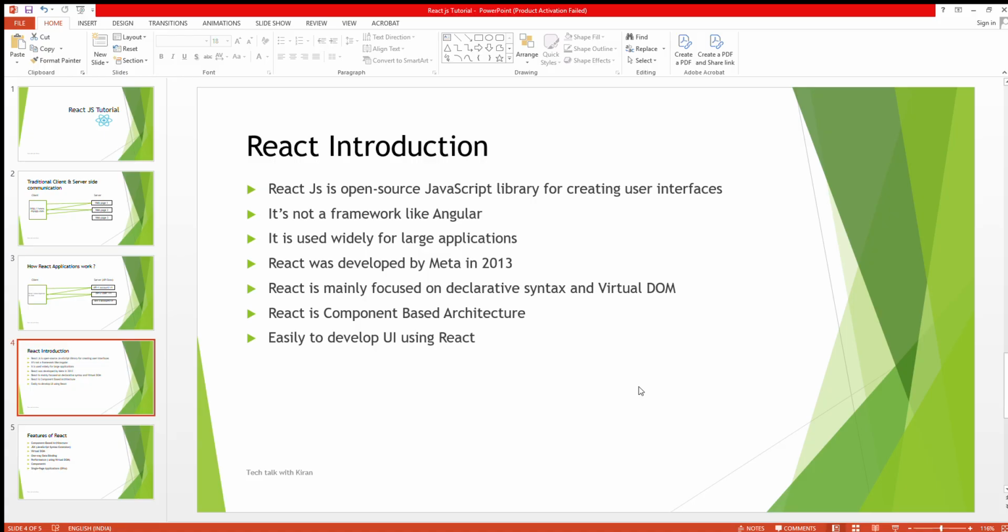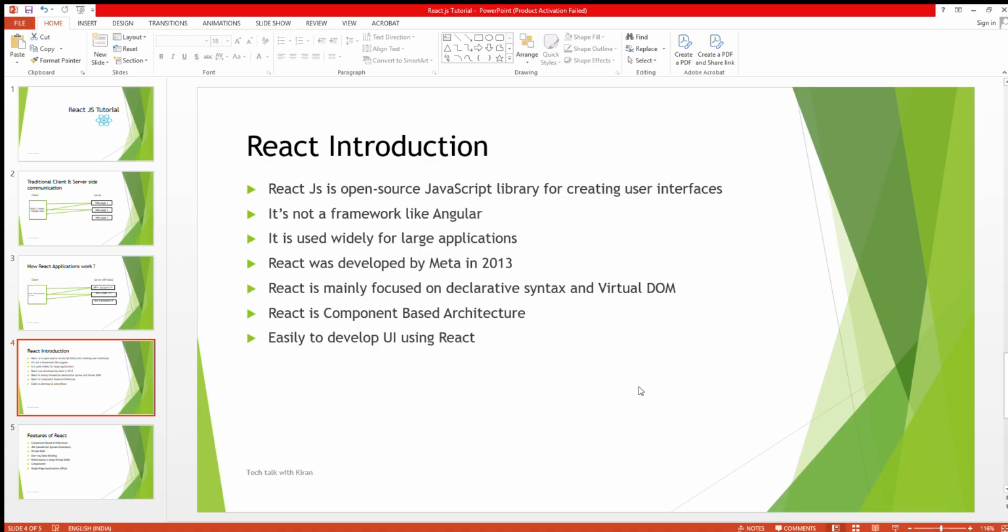Let's say if I click on accounts, the entire page will not be reloaded. The account section will be loaded in the main content area. See how bank websites work. That is nothing but a single page application. This beautiful concept came from React, and Angular also. They are called single page applications. Only one page is there. If the content is loaded, only the particular section will be loaded. The entire page will not be reloaded.